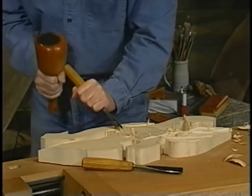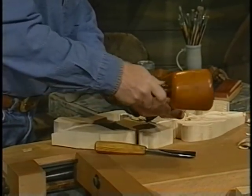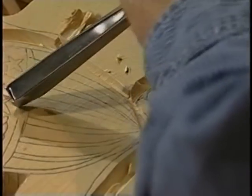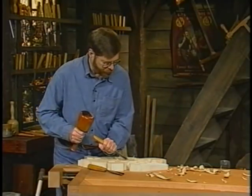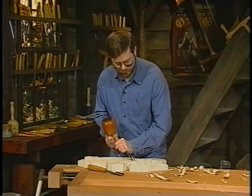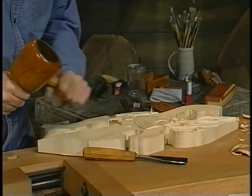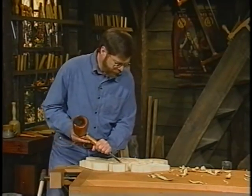Around the talons here. And what this does is it helps establish in our minds what's going to be raised and what's going to be lowered in the carving. Now, we can go back to roughing this out some more.